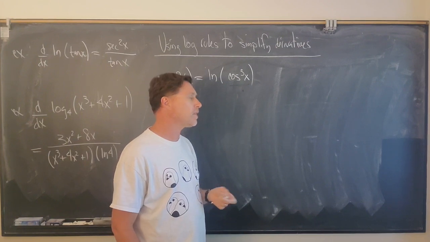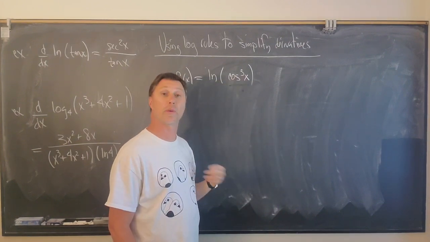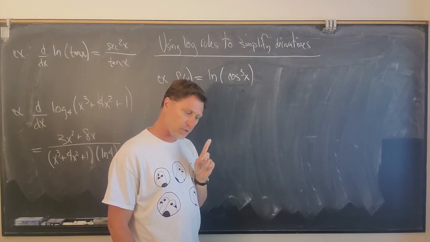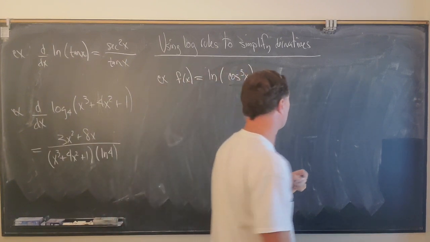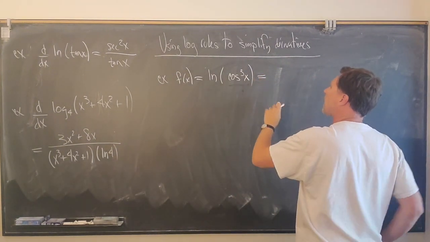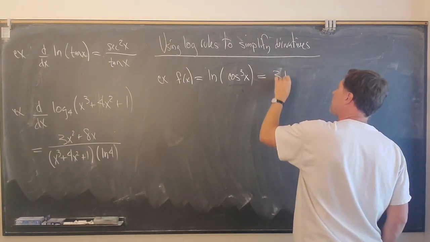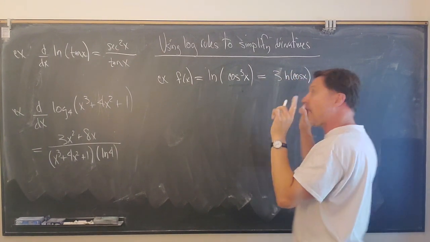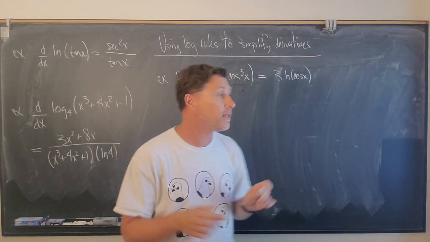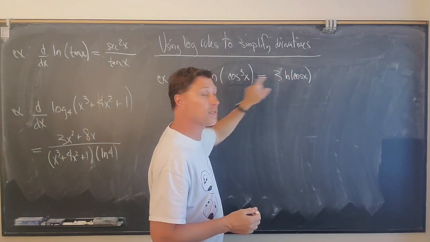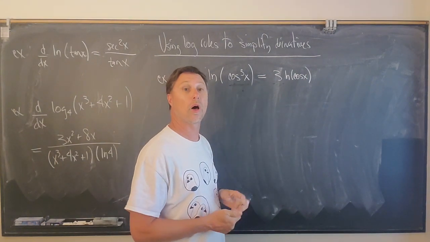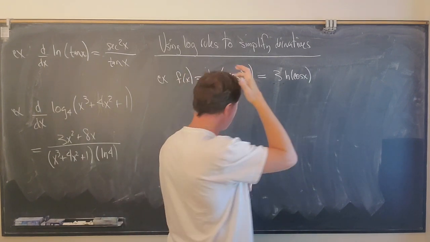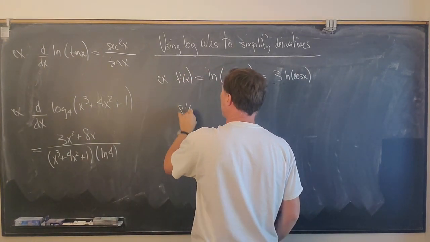But in doing so, it forces us to use an additional chain rule because you'll have to take the derivative of cosine cubed. So if instead we remember a certain log rule, we can rewrite this as 3 times natural log of cosine x. And notice here, I did not take a derivative yet. All I did was simplify. This step right here is simplifying using, I guess it would be log rule 3, or log rule C.